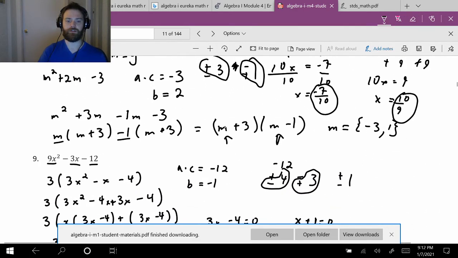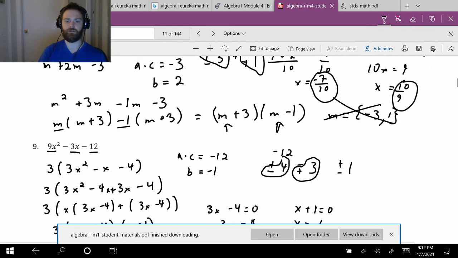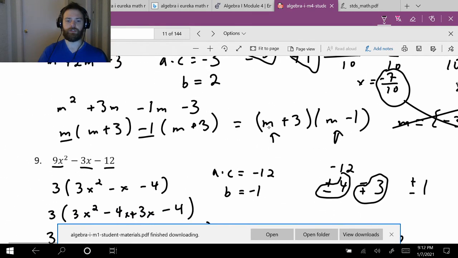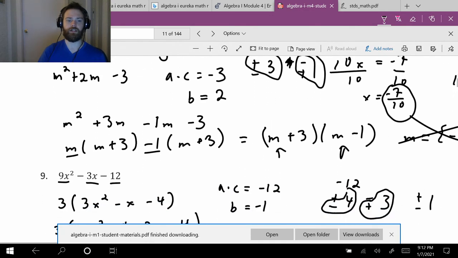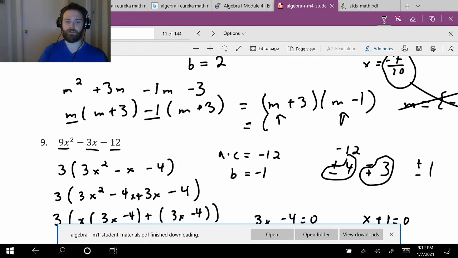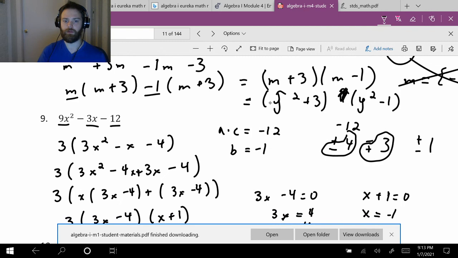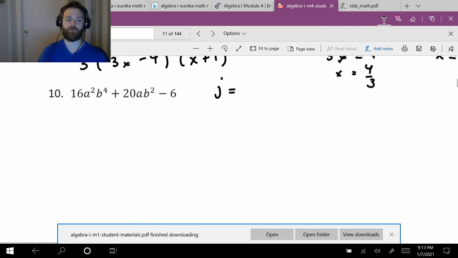This m plus 3, this is not true. Sorry. That was my mistake. So m plus 3, whenever I put the m in to factor it, you have to replace it. So y squared plus 3. So that was my mistake. I remembered halfway through. So y squared plus 3, and then y squared minus 1 is what that is, because you replace the m at the end. So here we're going to have to replace this. So remind me, even though you're not here, remind me to replace that.